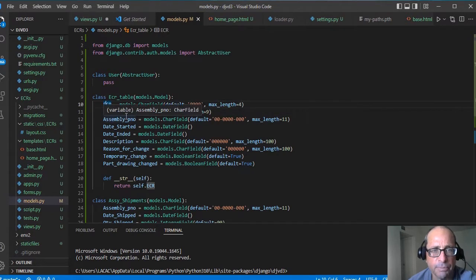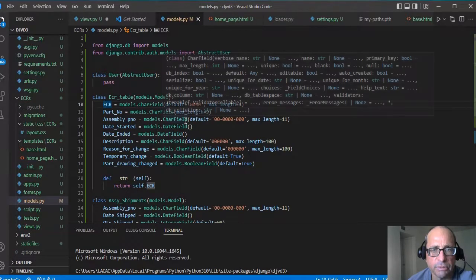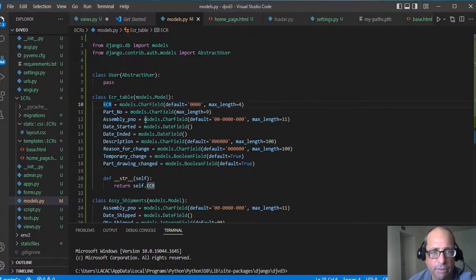Then part number, models.CharField. It's a string type variable with a maximum length. Assembly part number is a string type variable with a default part number and maximum length. Date started and date ended are date type fields. Description is a string type variable with a default value and a maximum length.